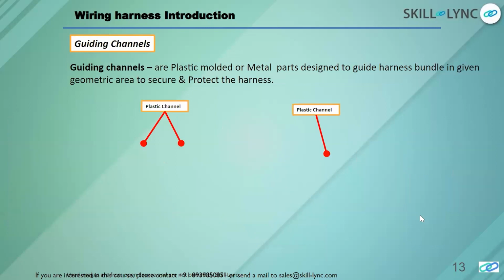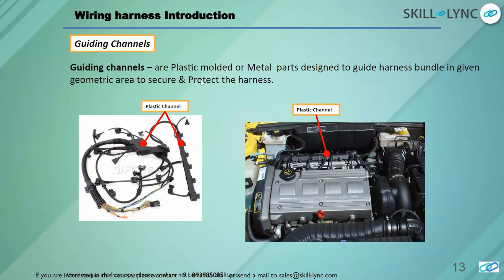Correct. So in tight space areas where you want to squeeze the wire tightly, you are going to use retention devices called back shells. Right. Further, guiding channels are other components you generally see in any car. These are used for making sure that the wires or bundles are properly arranged in the system. They are made out of plastic or sometimes metal components, so that the wires are guided properly to the right input or output systems.